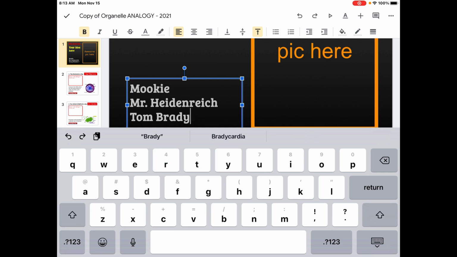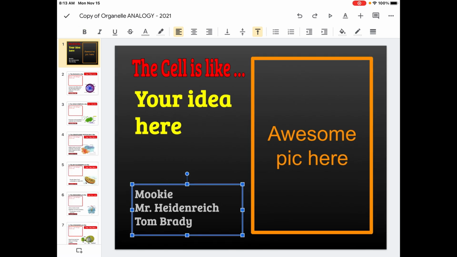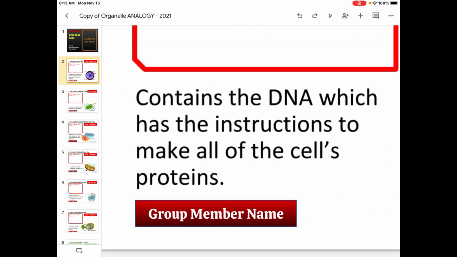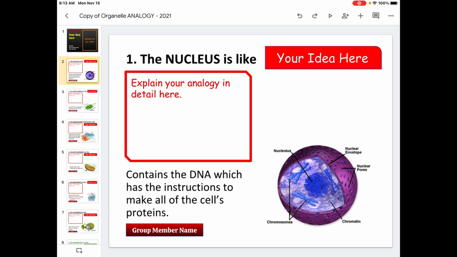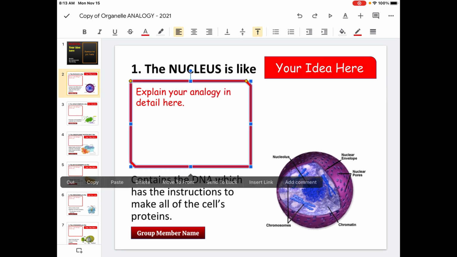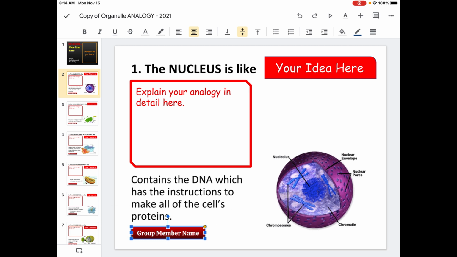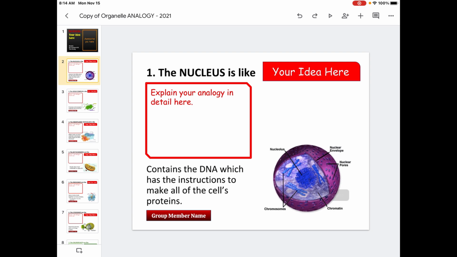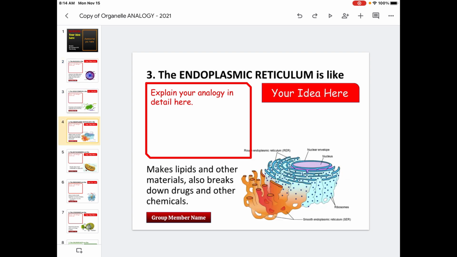There we go. Each group member needs to do 3 slides, and you need to write down which slides are yours at the bottom. The red boxes are where you can edit. So you edit this box, you edit this box, and you edit this box. The actual function of the organelle is here. That's a part of the picture of the background, and the pictures of the organelle are there.